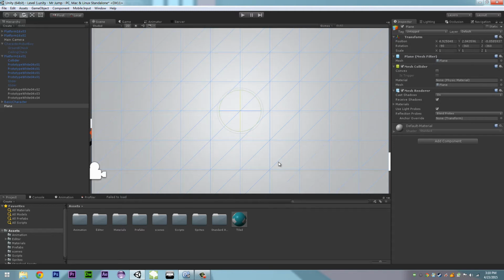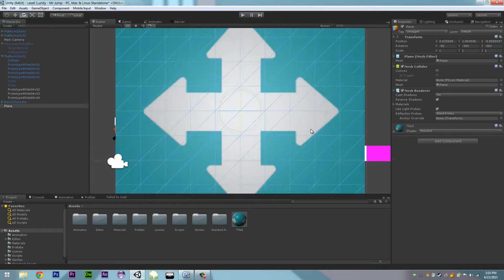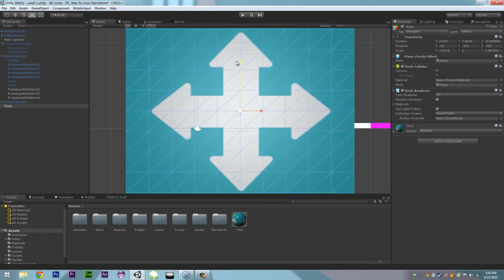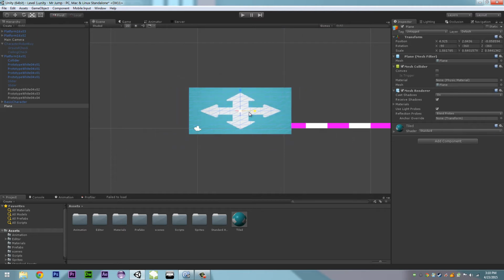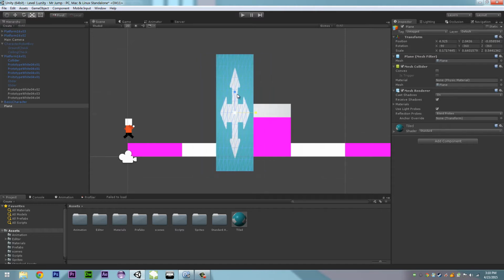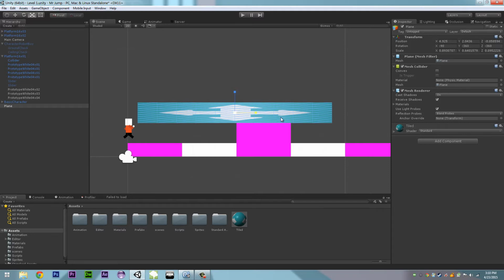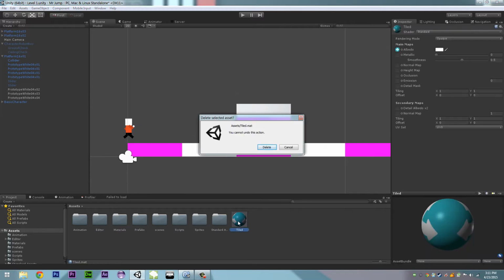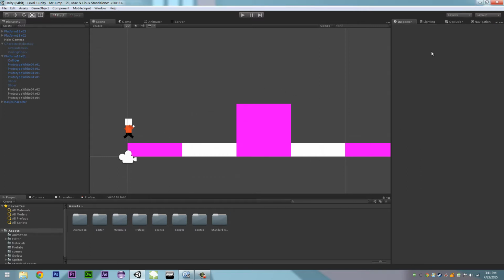And so with that plane, if we drag tiled onto the plane, when we increase the size, it stretches rather than tiling. So in Mr. Jump, they have different sizes of pretty much platforms. So platforms like this, and we don't want the image to stretch, we want the image to repeat. So there's this thing called a Planar Shader, which is where the image stays stationary, but you can stretch things.